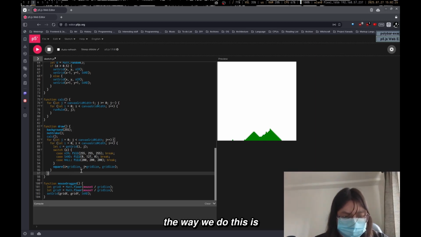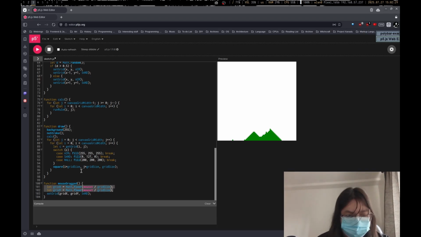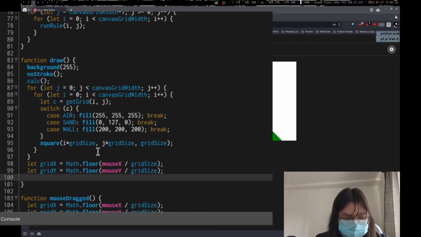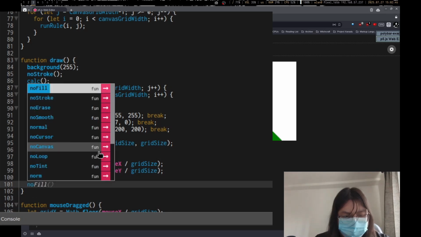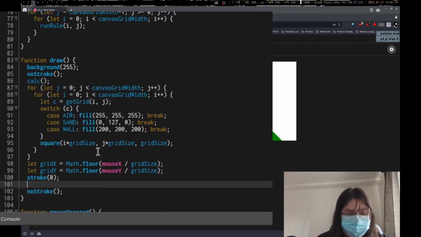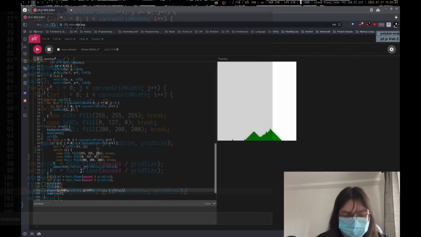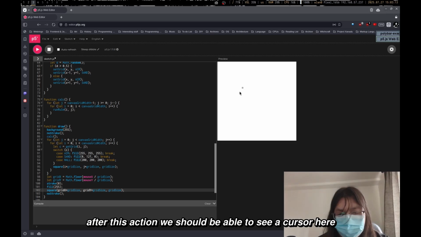The way we do this is to first, of course, get the current position in numbers of cells, and we will say that stroke as 0, and after, we will say that fill. After this action, we should be able to see a cursor here.